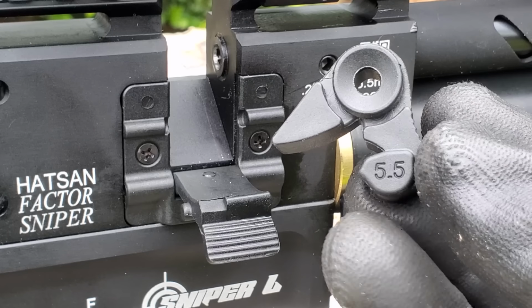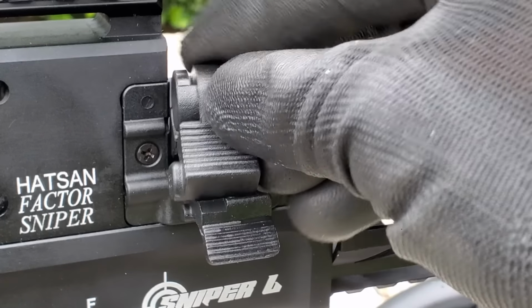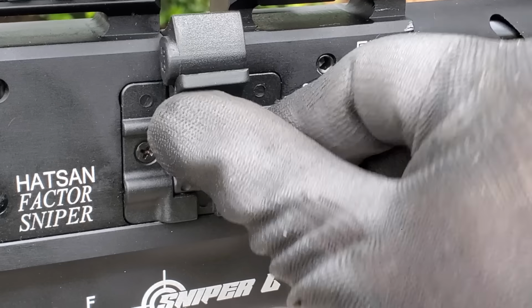Your single shot tray is going to go in like this, but it's much easier to just load your pellet into the breech without the single shot tray. There's plenty of room.